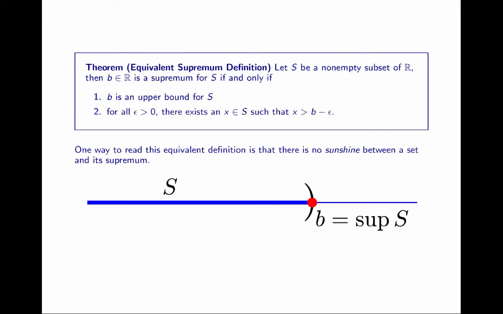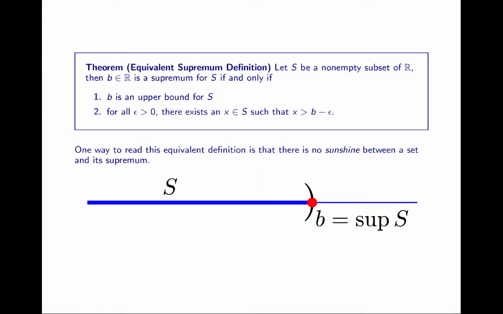Let's see an illustration. Suppose S is illustrated by an interval that has an open upper bound at B — the red dot. B is the supremum of S. If we look at the right edge of our set and B, no sunshine, no space. Because if we were to take B and move to the left by any amount — that is, B minus epsilon — there's an element of S to the right of B minus epsilon, meaning greater than B minus epsilon. That's precisely what's in the theorem statement. Any shift of B to the left means that leftward shift no longer is an upper bound of S. There's an element of S to its right. So there's no room to move.